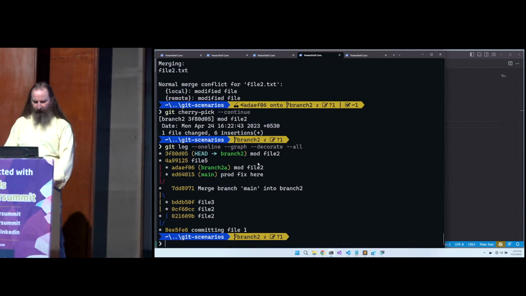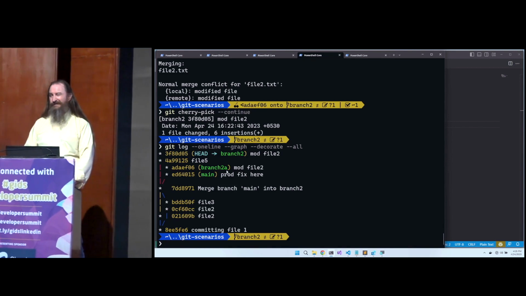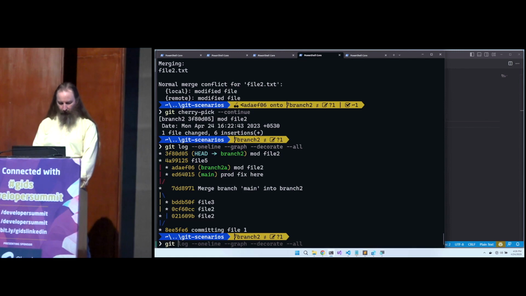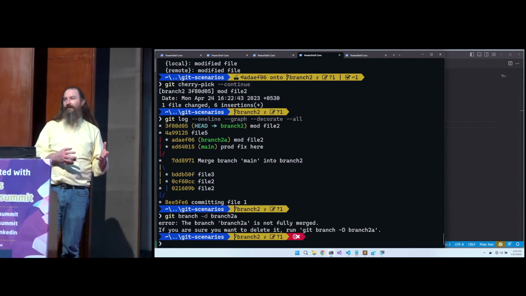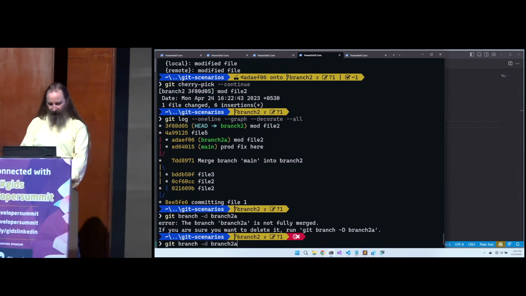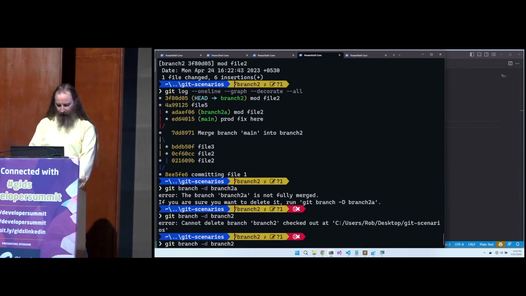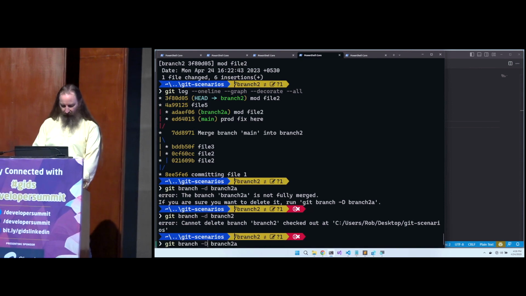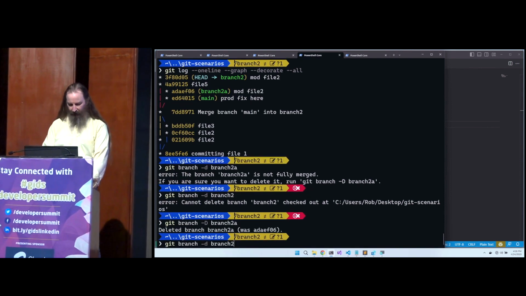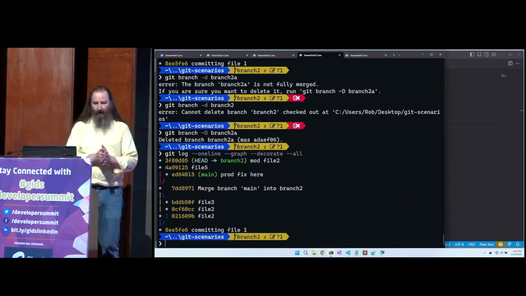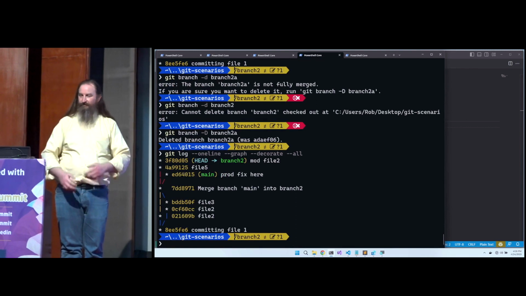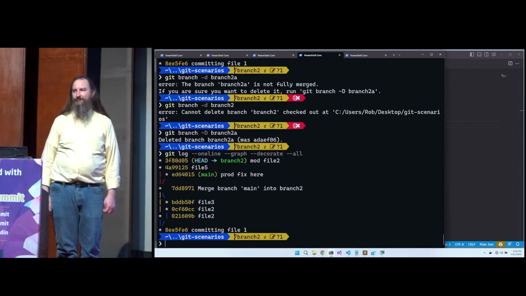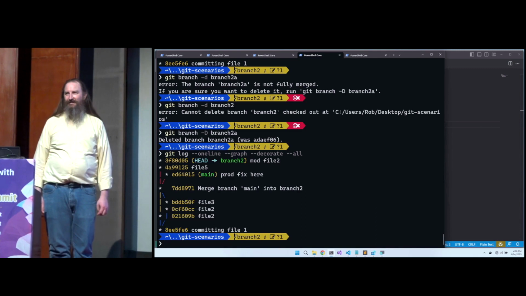Okay, now I'm left with this branch 2A thing. I think I'm kind of done with it. Git branch -d branch 2A. Oh, hey, are you sure you want to delete it? It has unmerged changes. Yes, I know. I actually cherry picked them over to the other branch. So, nope, not 2A. And I'm going to change this to capital D. Yes, I really, really do want to delete it. And now I've got my branch with the mod over here. Cool. Any questions there?